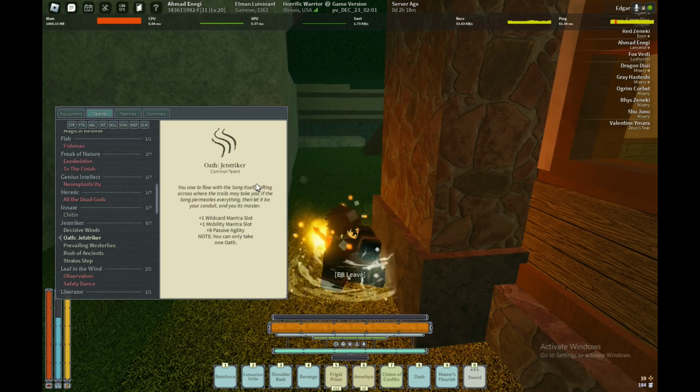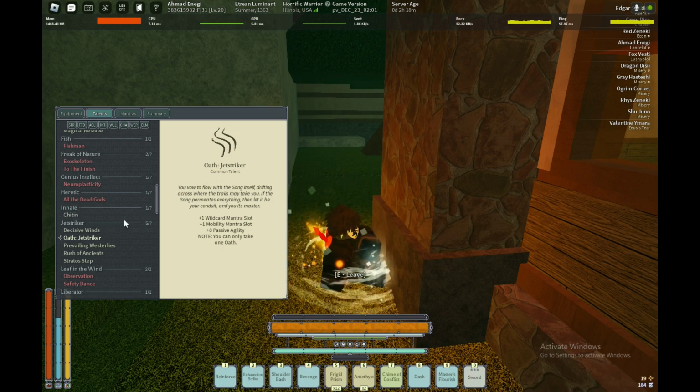Yo, gonna be showcasing the new oath called Jet Striker. This is the agility oath. I'm pretty sure it requires 40 agility, and you need to talk to an NPC at Mini to get it. It gives you 4 cards, and you get the cards by collecting orbs around the map.